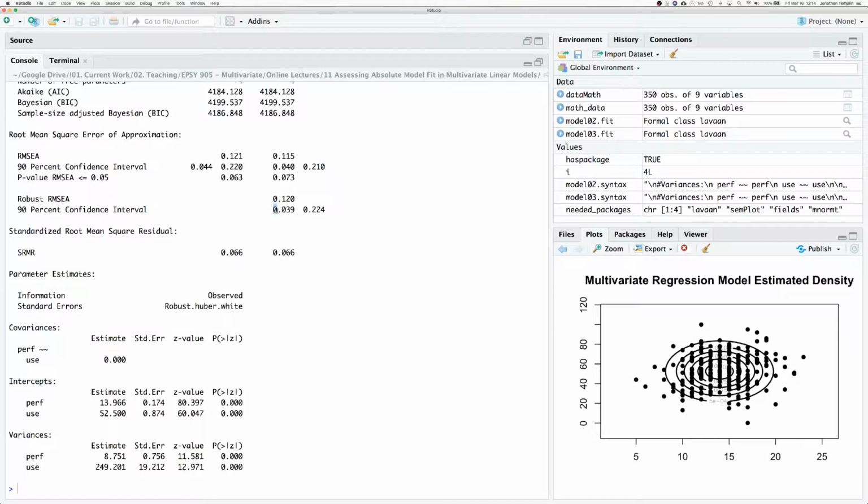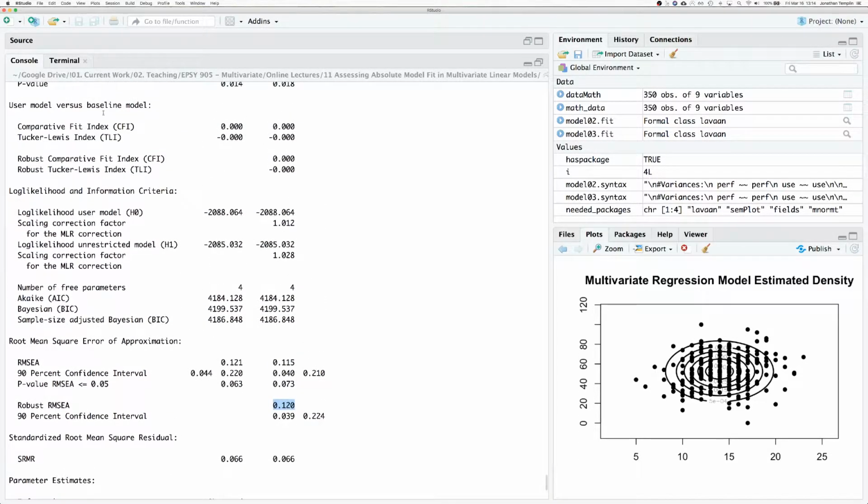This is a 90% confidence interval telling you the range in which it may fall. What we want this number to be is low. And so this is kind of the opposite of the values that you saw up here with the indices. We want CFI and TLI to be high. We want RMSEA to be low. The way I like to think about it, memorizing these numbers where we want them high or low, is that R stands for root, and roots from a tree are typically on the ground or are low.